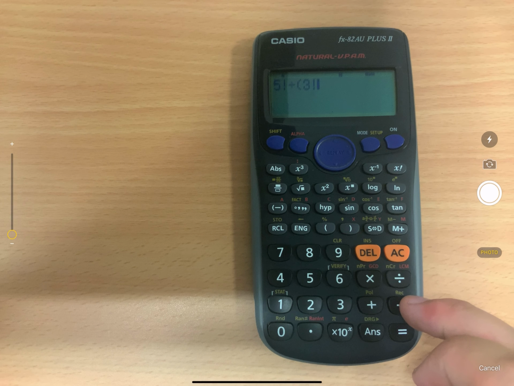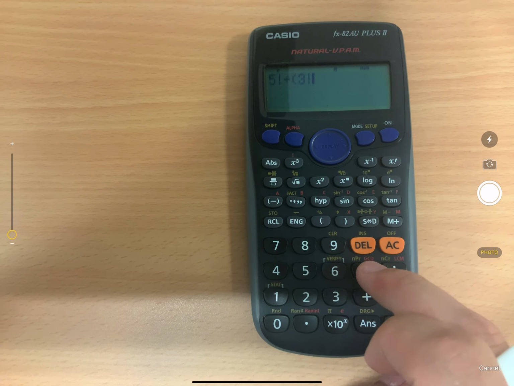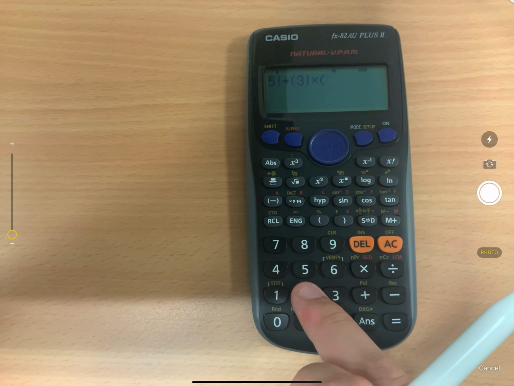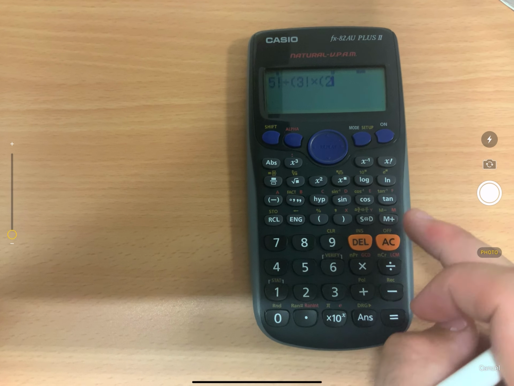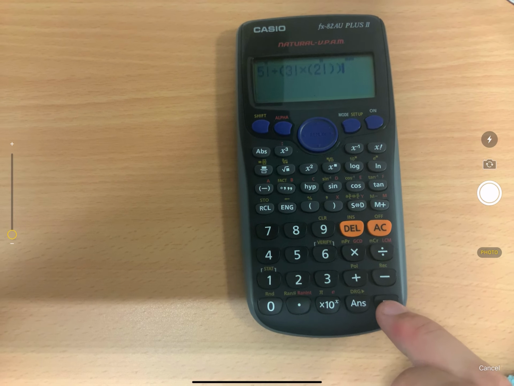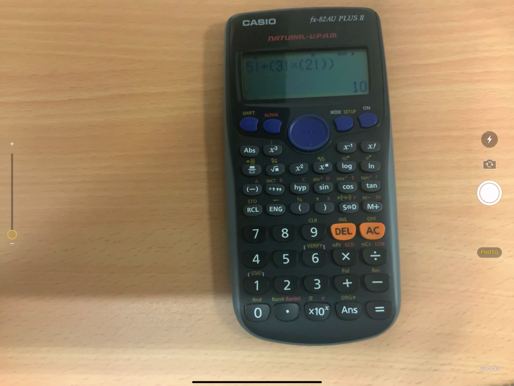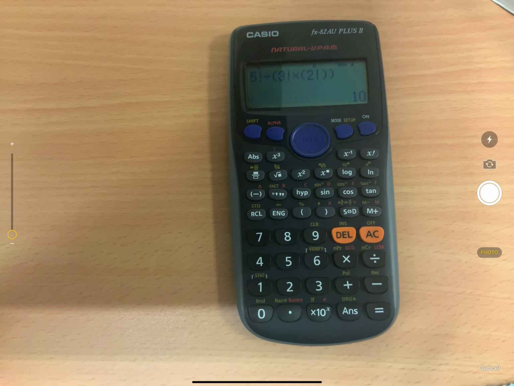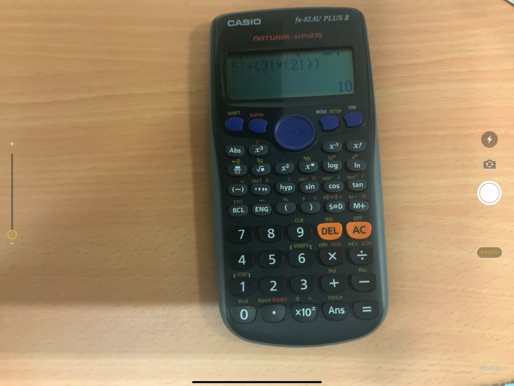And then we're going to multiply it by, bracket again, 5 take 3 factorial, which we know is going to be 2. You can do 5 take 3, but you know it's going to be 2. So just put 2 in, and then 2 factorial, bracket again, and we've got 10 here. So that's 5 factorial divided by, all in brackets, 3 factorial times 5 take 3 factorial. That gave us 10.